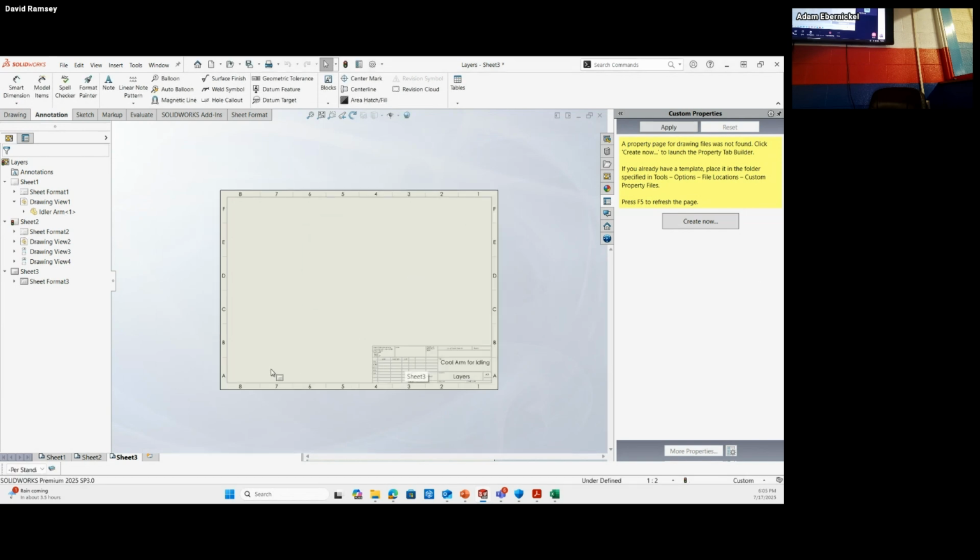Right, so now we've got different sheet format, different zoning information, right? And still, in this case, I think that's still on a B-size sheet. So again, document templates are kind of twofold. We have our sheet format that handles a lot of the ancillary information, and our drawing template that handles the view information.